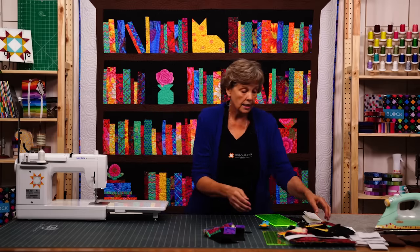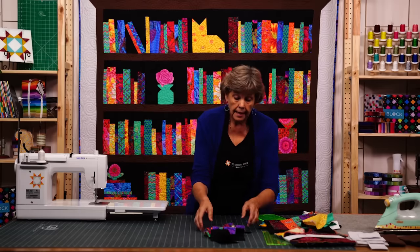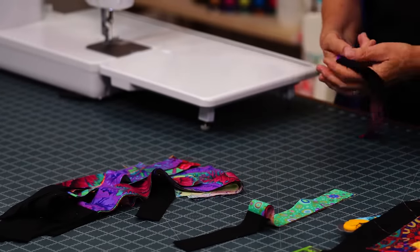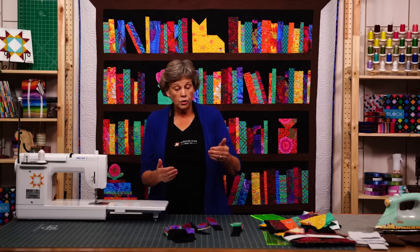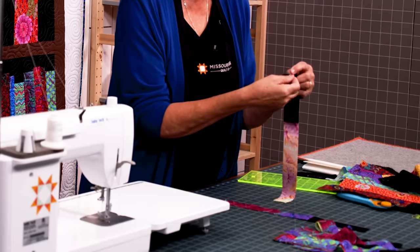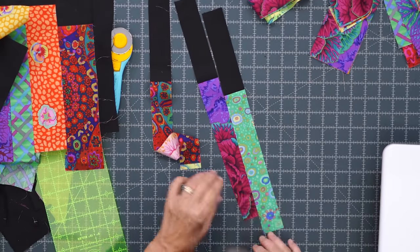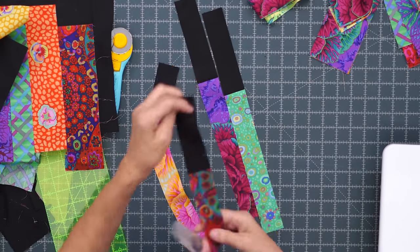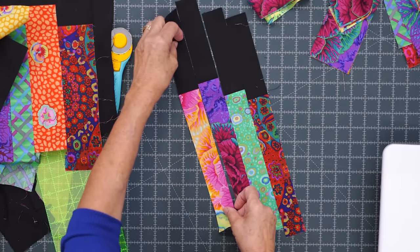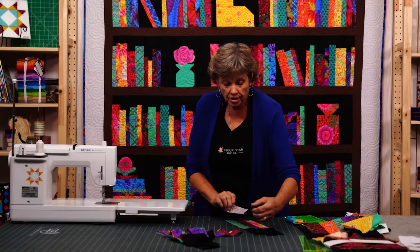You're going to do this to a bunch of these and stack them up until you've got a nice big pile of them. I have some here that I've cut before and I'm just going to add to this stack. When you go to sew them together you have a lot of playroom. You just want to make sure that you're not too far south and too far north — we want to stagger these, we want these to be a little different. I always don't love the exact same — I want them to be just a little different.